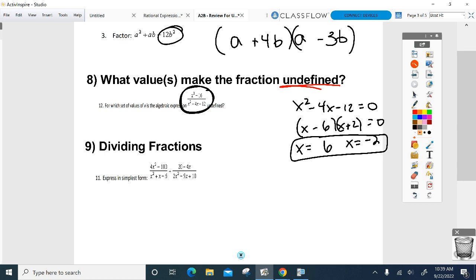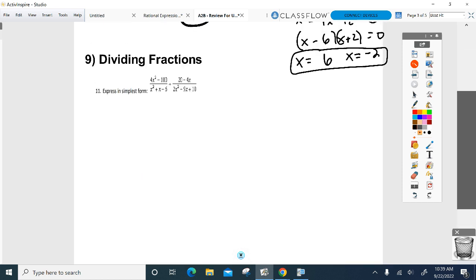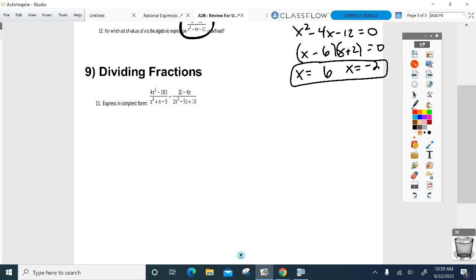All right, somebody just asked this on the quiz, dividing fractions. So go to number 11, right above. Ready to roll? 4x squared minus 100. Everyone's going to fall in the trap because you get all excited and think it's 2x and 10, 2x and 10, but you're not following my rules.